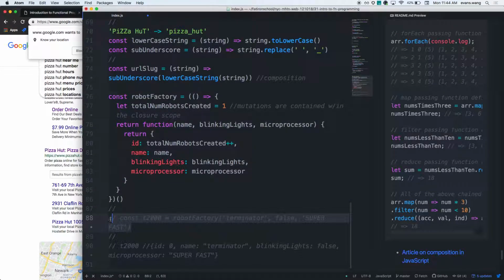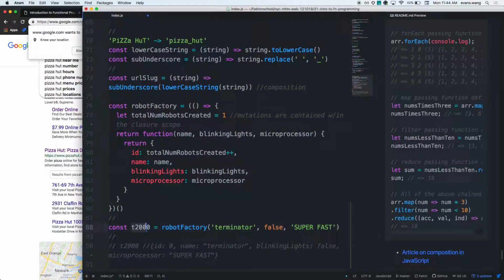What I'm about to say is I can have T2000 call my robot factory, and I invoke it. When I invoke robot factory, what does it return me?